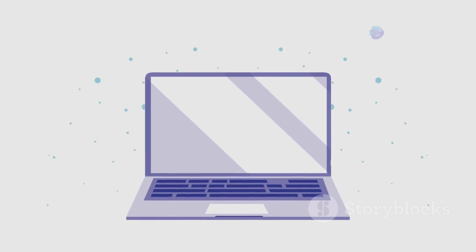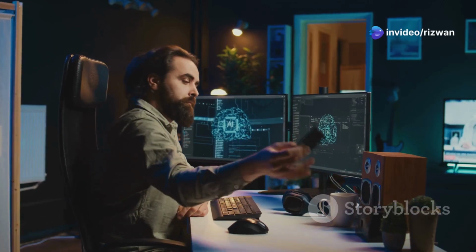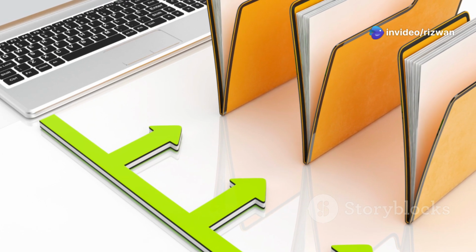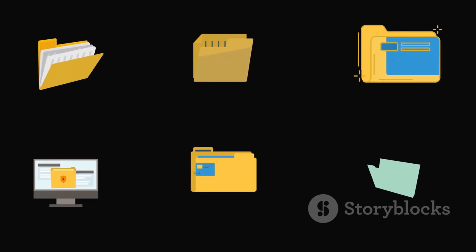Find the downloaded WordPress zip file. Extract the files to a new folder. This folder should be inside the htdocs folder within your XAMPP installation directory. You can rename the extracted WordPress folder if you want.